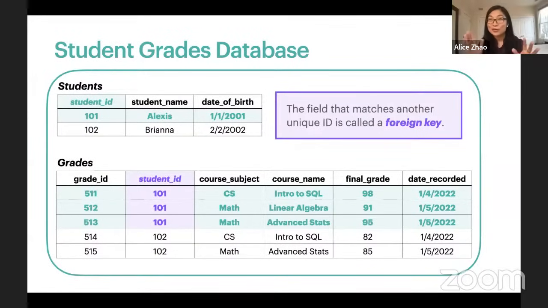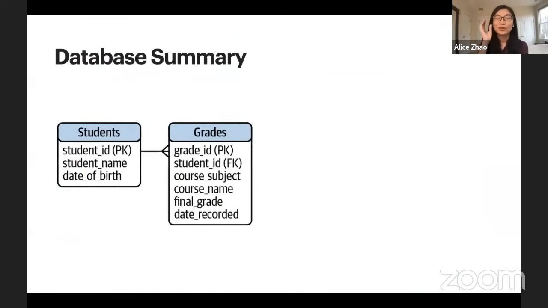So what I'm going to do now is summarize everything we've just talked about into one picture. This visual incorporates everything we've talked about in the last few slides, and it is called a data model. A lot of times, if you join a company and they have a SQL database, there's going to be a data model associated with that database, which tells you how that data is organized.